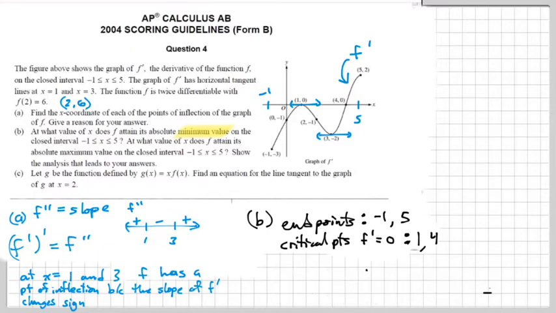Instead, let's just try to sketch what f might look like. That's a hard thing to do because we don't know exactly what it's going to look like, but we can do a rough sketch. I want everybody to try right now. I'll give you a minute. Try to graph what f looks like using the f prime function. We're going from -1 to 5.